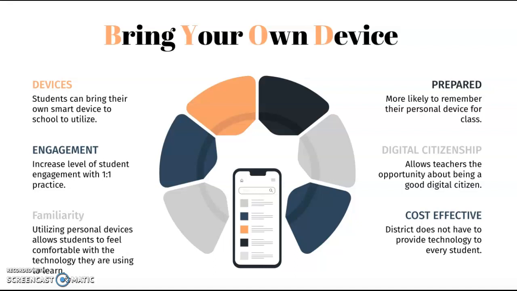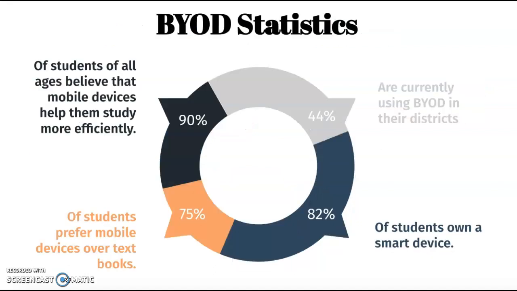Digital citizenship is a huge part of 21st century learning. So being a good digital citizen is something that students need to know. They grew up with technology, and by using their own device in the classroom, this gives teachers an opportunity to teach them about being a good digital citizen, like what responsibilities they have when using the internet and the do's and the don'ts. And lastly, it is cost effective because the districts do not have to provide technology for every single student. Most students already have their own device.